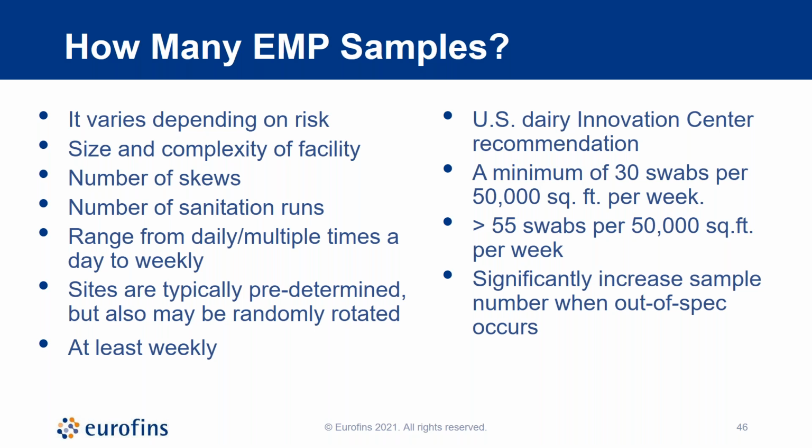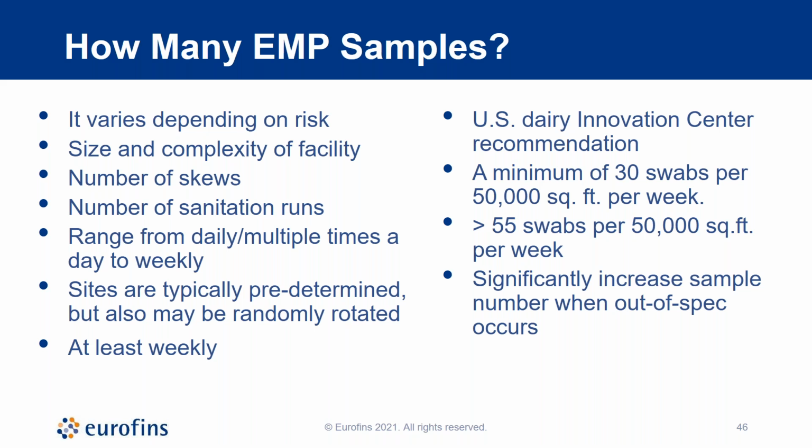So when FDA or a local regulatory inspector comes in and does a super swabbing event, they're going to be collecting 100, 150, maybe 200 samples when they're doing that investigational monitoring, because they're really trying to find out whether you have pathogen in your environment or not. So if you're only doing 5 a week and FDA is doing 100 or 200 on a particular investigation, that's a pretty substantial gap between what you're doing versus what a regulatory inspector does.